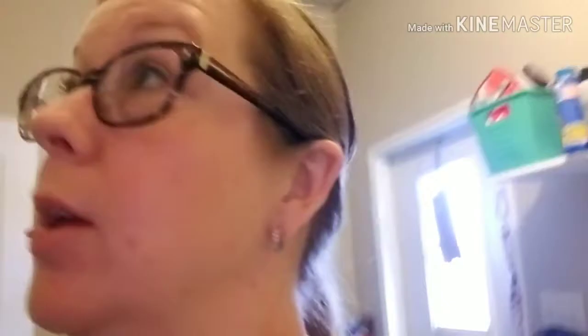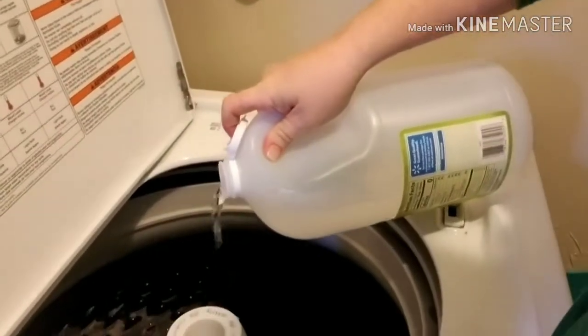You see my vinegar up there? Another quick tip — I don't use fabric softener, I use vinegar. You can see all my laundry room. So this little spout here — I just fill it up. This is your fabric softener spout. Even if you have one of those fancy HE machines, you can do this. It's actually really good for those wash machines that have a mildew smell — even those front loaders where you have to buy things to clean them. This is peppermint oil, and I put in literally three to four drops. So it's about a cup of vinegar and three to four drops of peppermint.